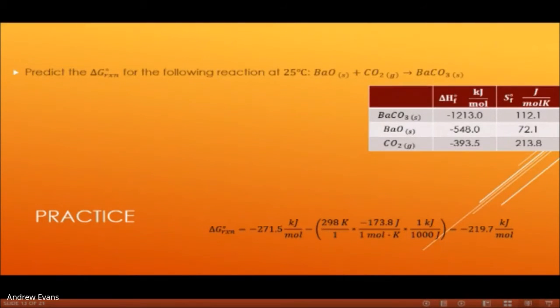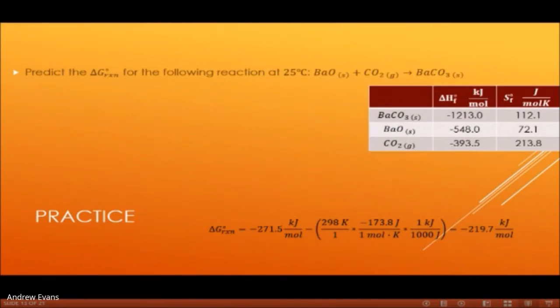Now, we can calculate delta H and we can calculate delta G basically. I already have the work shown. That's my fault, but we'll work with this. We won't even bother to go with the doc cam in this case since the work's already shown. But as we see here, we want to calculate the delta G of the reaction of barium oxide with carbon dioxide forming barium carbonate.